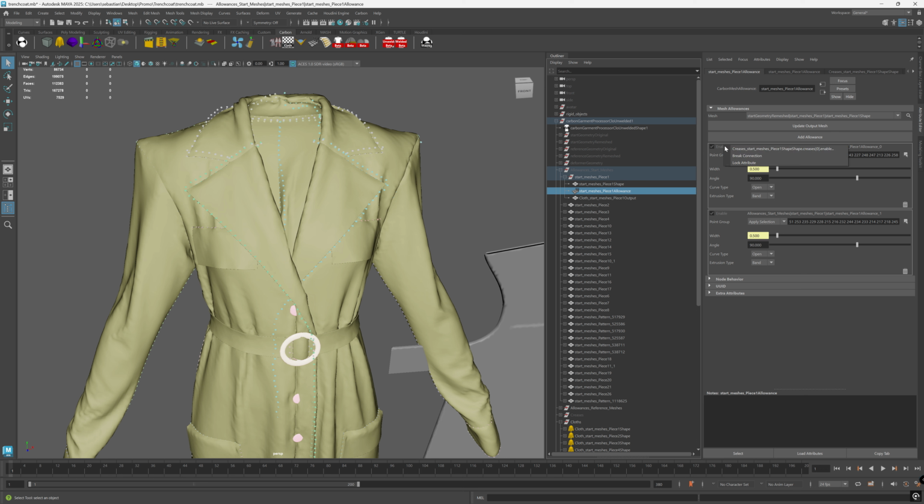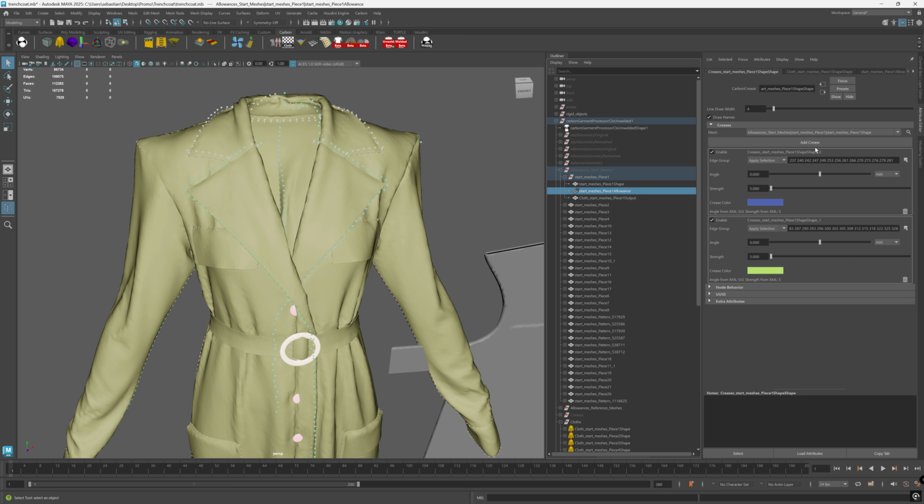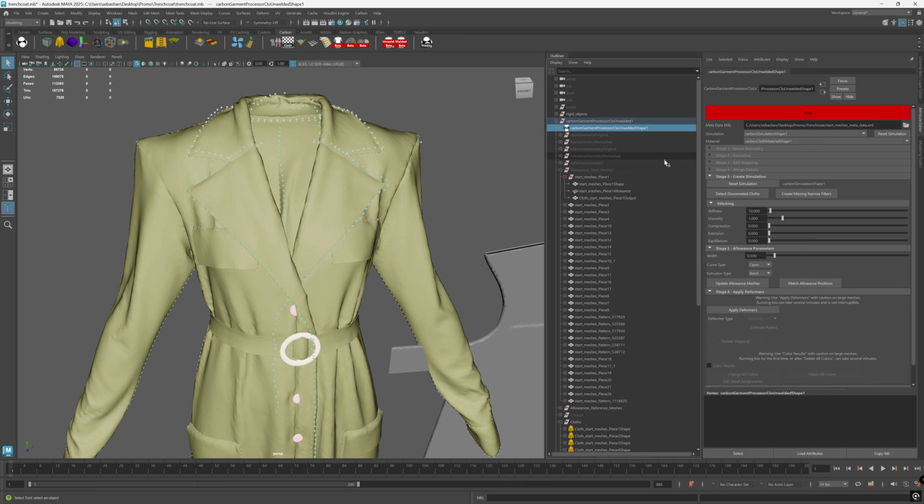If I right click on this, you can see where it's coming from. It comes from crease 0 enable. If you go to this, it goes here to our crease 0 of piece 1 and it's the enable box. So this way, if you disable a crease, all you have to do is then update allowance meshes, and then automatically the allowance will basically disappear. We will do this in a second when we're debugging the scene and trying to set it up.